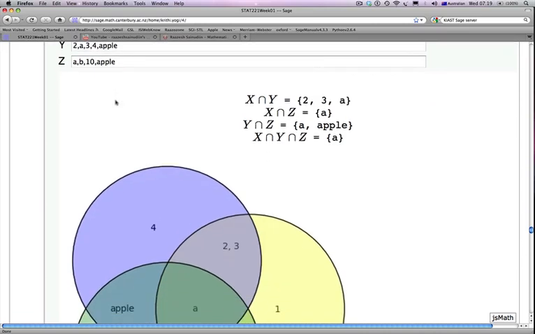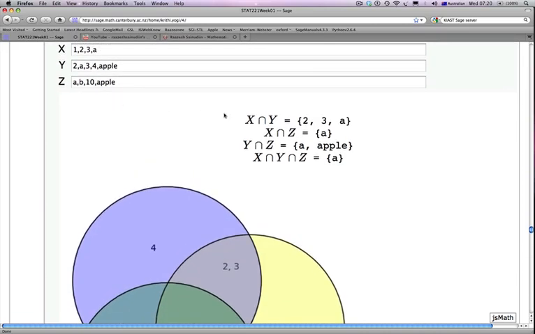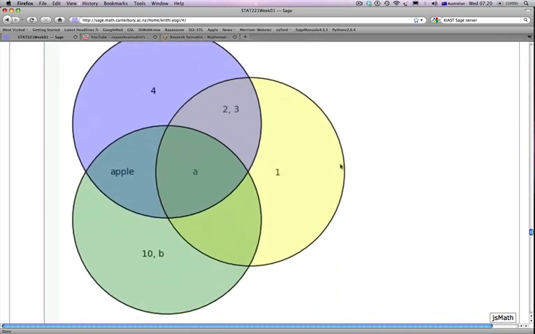Then x intersection with y is 2, 3, A, x intersection with z is A, y intersection with z is A and apple, and the intersection of all three sets is simply A. And that's what you see in this Venn diagram for the three sets x, y, and z.